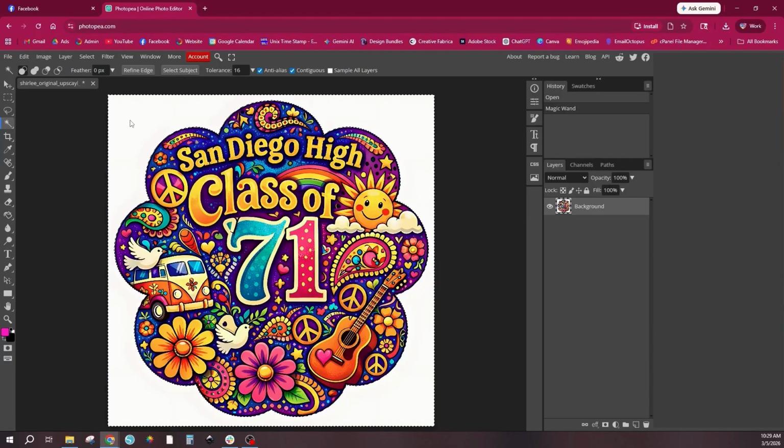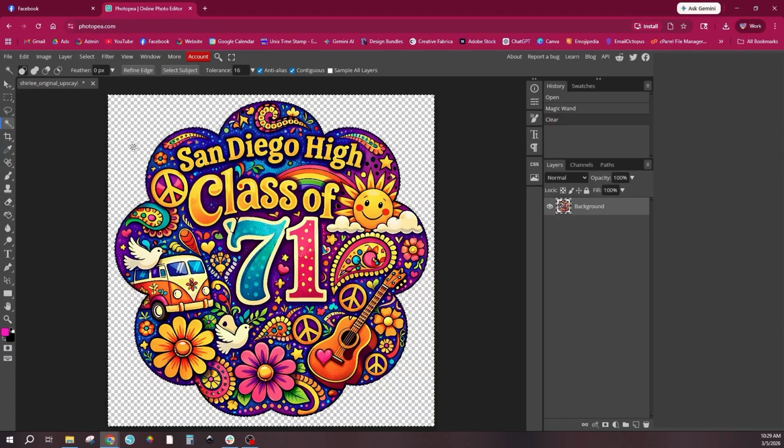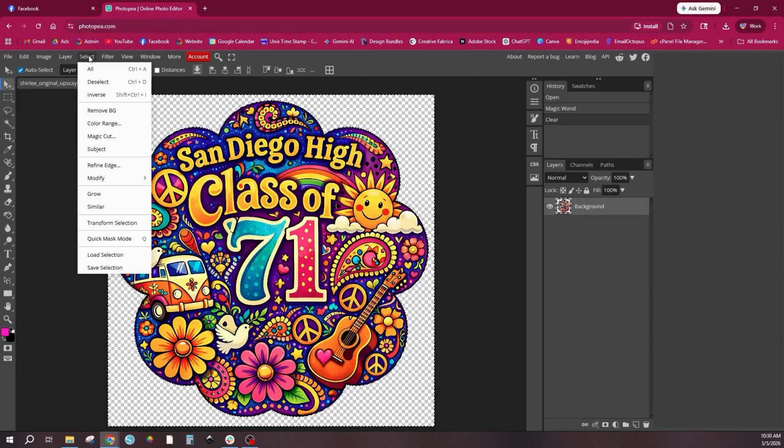All you do is click over here in the white space, and you will see all of these dashes going around your image and around the perimeter of the canvas. Then hit the backspace button, and you will see the checkered background, which means that it is now transparent. And then you want to come up here and hit select and deselect, or Control D.